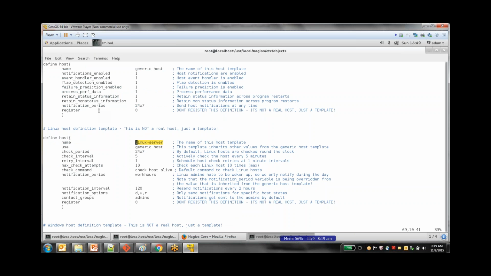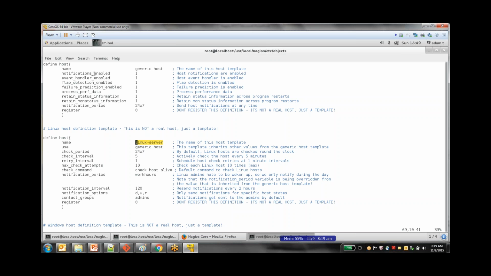And if you see what these values are, the first thing is notification enabled. When you say notification, you remember these values were present inside your nagios.cfg. So here you have an option of overwriting whatever values you have in the nagios.cfg.